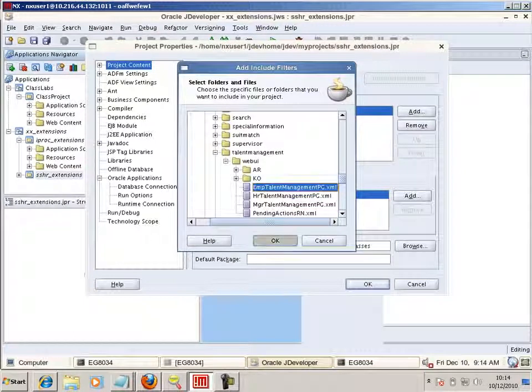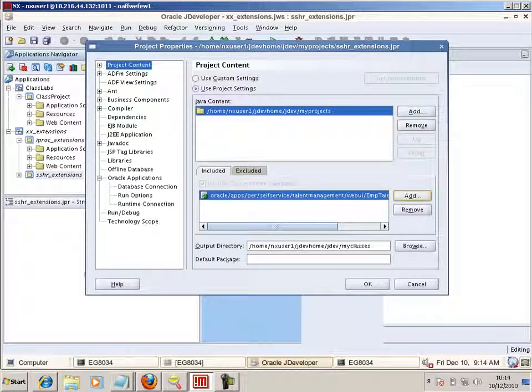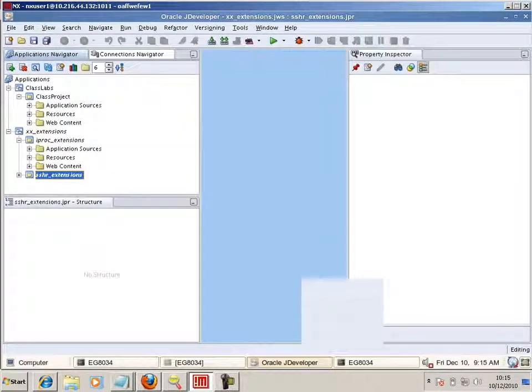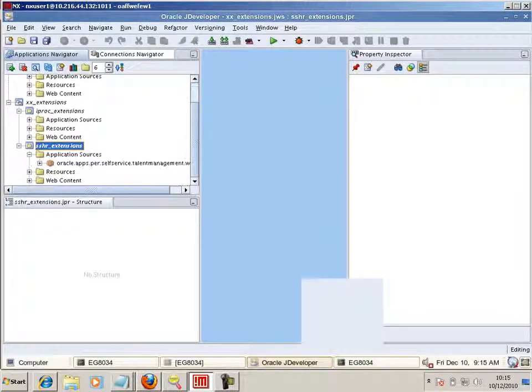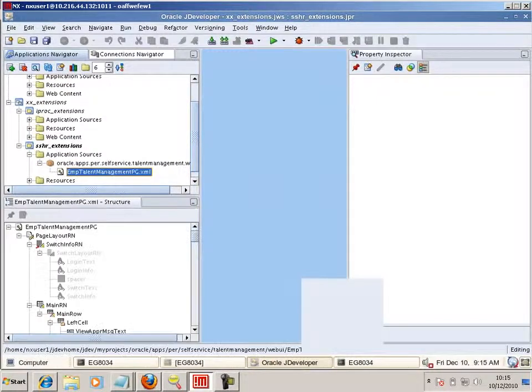Okay, are you able to follow what I've done here? I've gone to the project content and I've selected the file which I want to run, the page. Okay, how did I find that page? Yes, that is right. So now I will see only one page here in the application sources, and I should simply be able to right click and run the page. Do you think it will work?